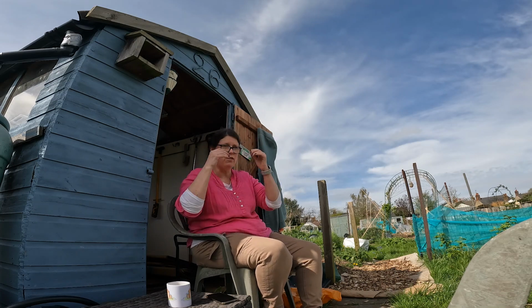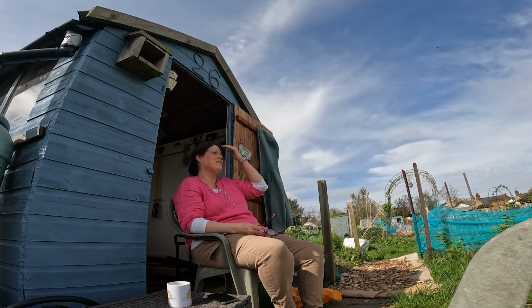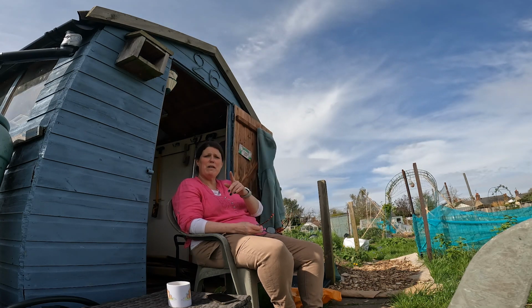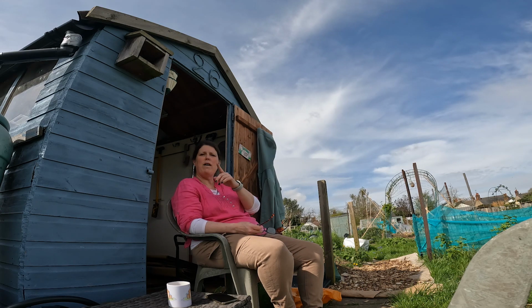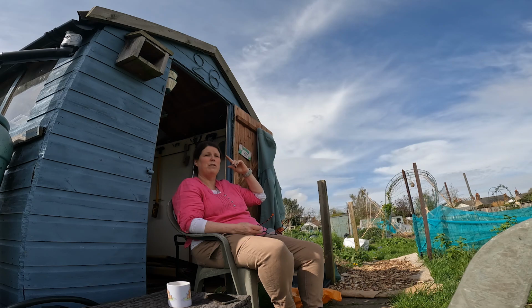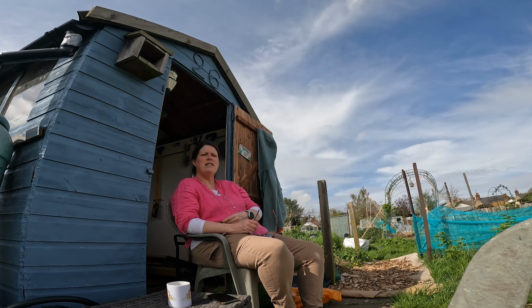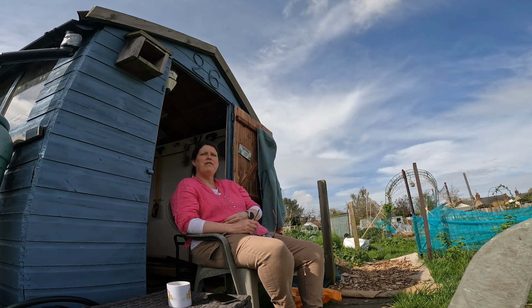Well, no, sorry, I scratched the sun bit. Sit in the shade, enjoy the breeze, because the breeze is lovely. So if anyone knows about rhubarb flowers and why it's flowering, let me know, because that's the first time I've ever seen that. Oh, I must fix the leaning tower of our leaning arch. I think I've got it, an ingenious solution, but you'll have to watch that on the next vlog. I'll tell you what, you can sometimes smell the sea from here, because we're not that far, about 20 minutes away from Mersea Island. Sometimes I think I can smell the sea. I don't know if that's my imagination, but I really do.